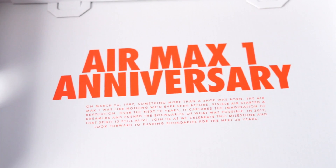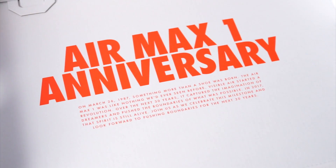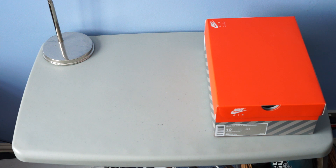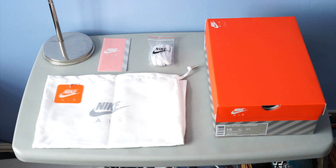As you can see on the box, they had the little Air Max One Anniversary title and a brief introduction about the Air Max. Nike definitely took their time with the packaging — they included a dust bag, premium quality, pretty nice to touch. They also included a pamphlet introducing the Air Max, some spare laces, and lastly a nice little hang tag that you can hang off your shoes, your keychains, or wear as a necklace.